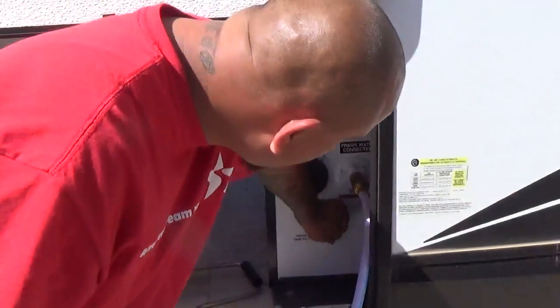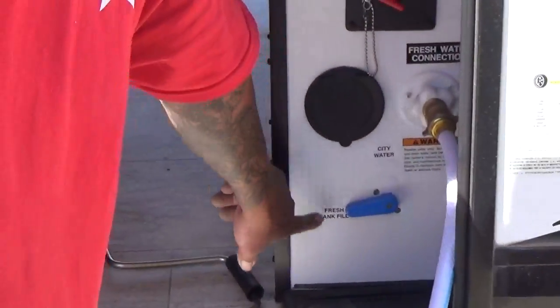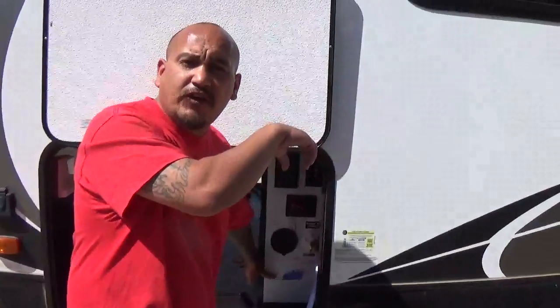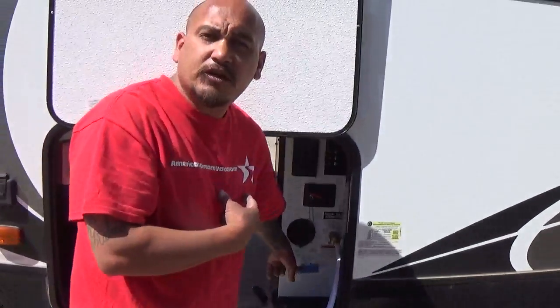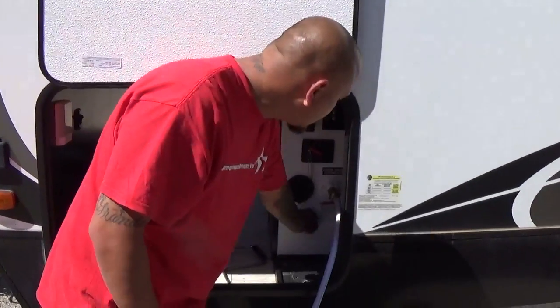You can also pull this handle down and refill your water tanks. You have a refill on this side, and you also have a fill on that side. So if you already have all this connected, just lift this thing down, top off your water before you leave again, and then you're good to go. Otherwise, just leave it here.